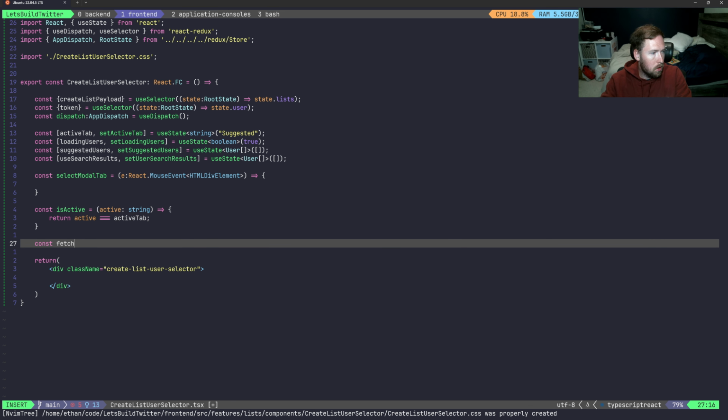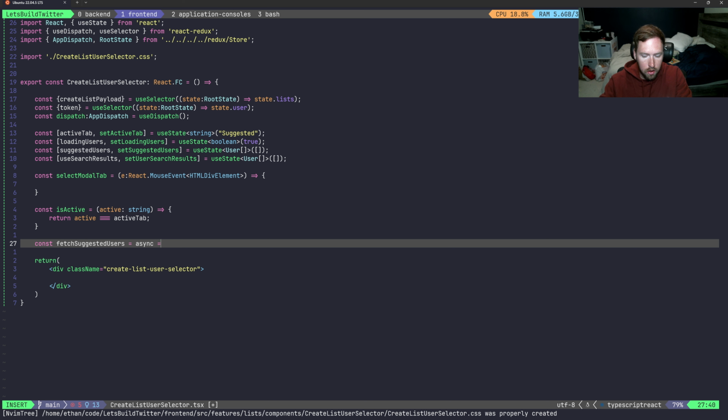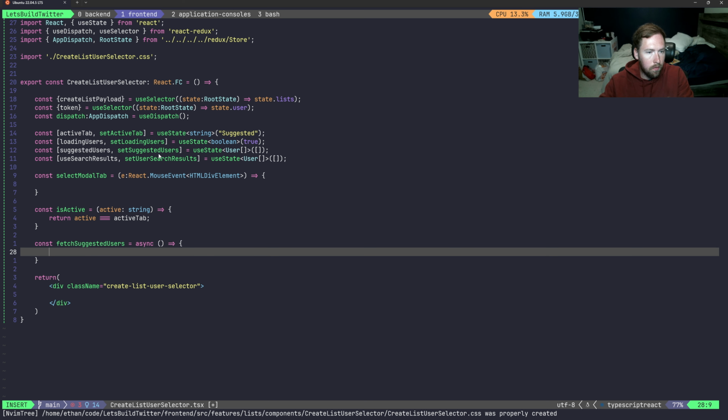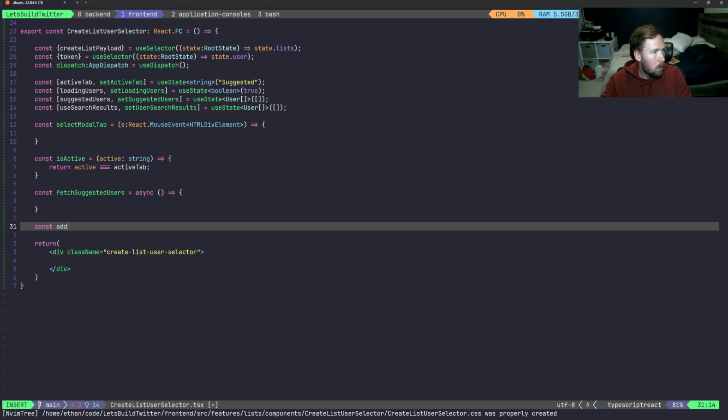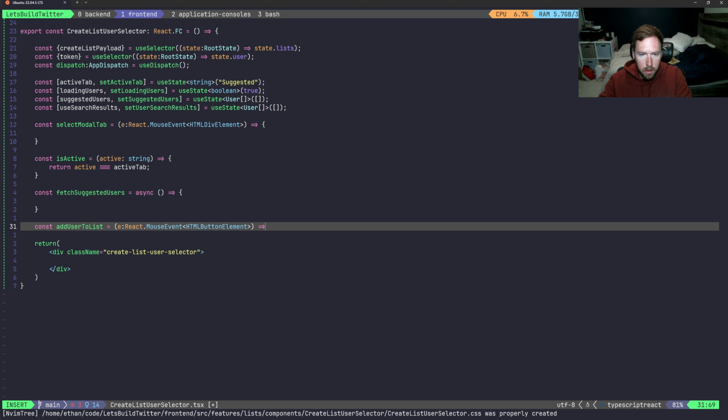Const fetch suggested users equal to an async arrow function. Again, we'll fill this out a little bit later on if we have time. Then we'll have a const add user to list equal to e, React.MouseEvent, maybe event, on HTMLButtonElement. Let's make an arrow function for this.